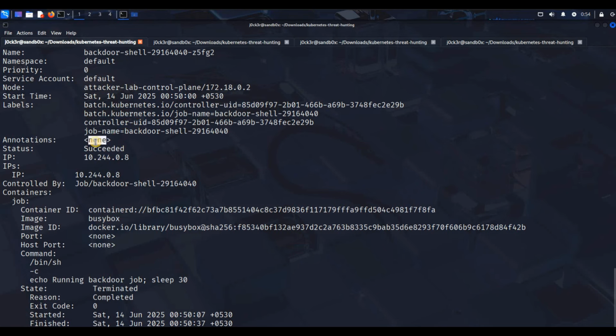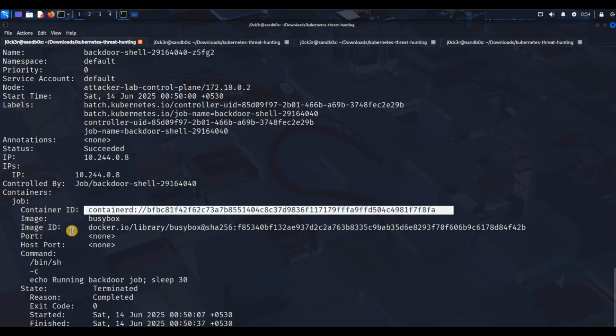The attacker didn't set any annotations. The status was succeeded. The IP is 10.244.0.8. And it is controlled by a job that ran with the name backdoor shell, and the ID number that is given to this. This is the container ID, very very critical.